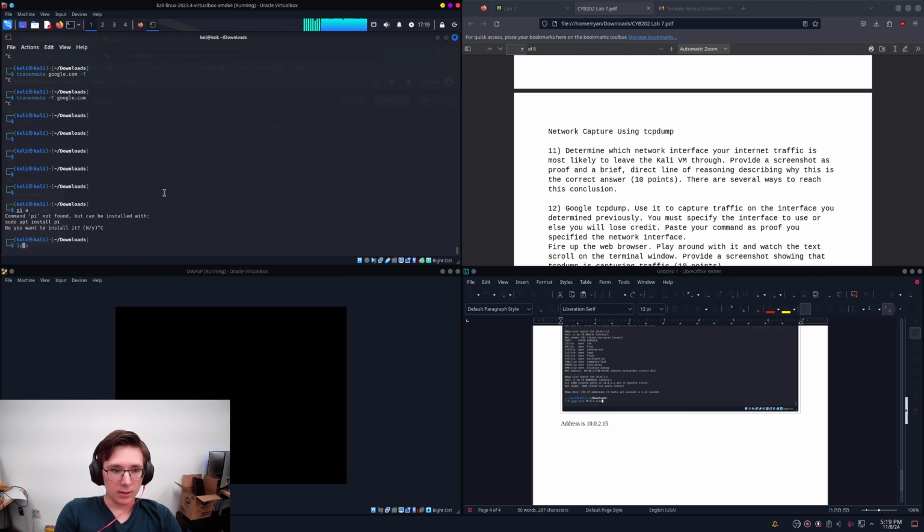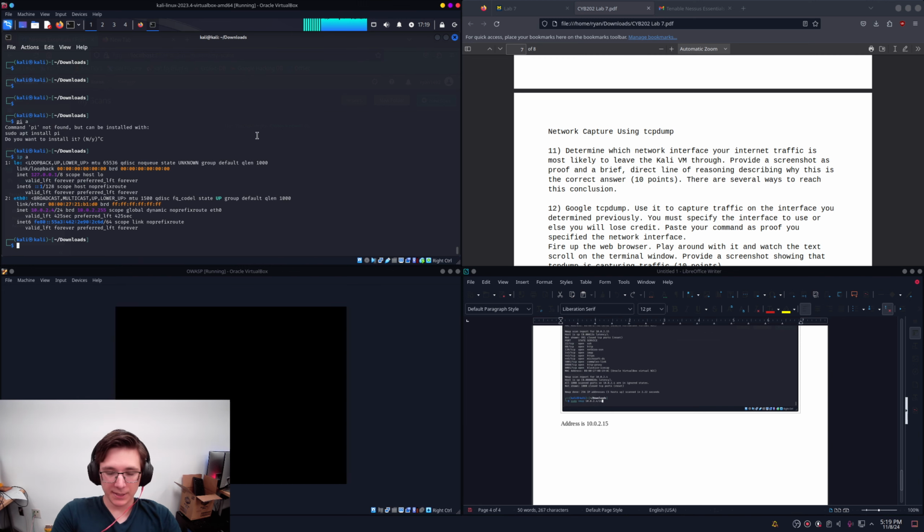A couple of ways. The first one is, if you look at IPA, you can see that I have only 2 interfaces, the loopback and the Ethernet interface. And because I only have one interface that can be used to communicate with the internet, traffic has to leave out of that interface. Now, it's not enough to just point to Ethernet 0, because what if you have multiple Ethernet interfaces? Or if you have a Wi-Fi interface? But if you only have Ethernet, or only one port, that's pretty obvious.